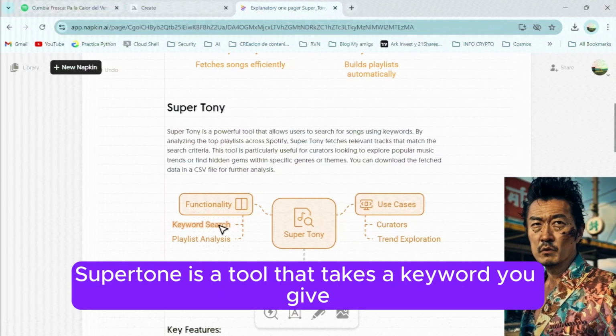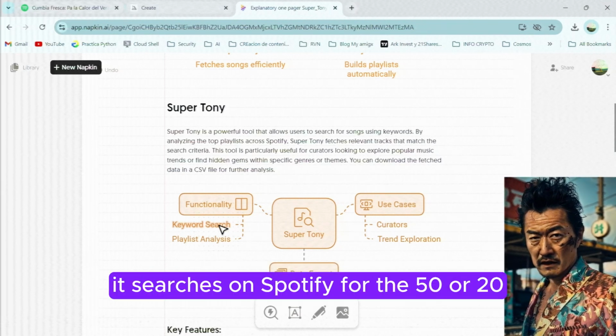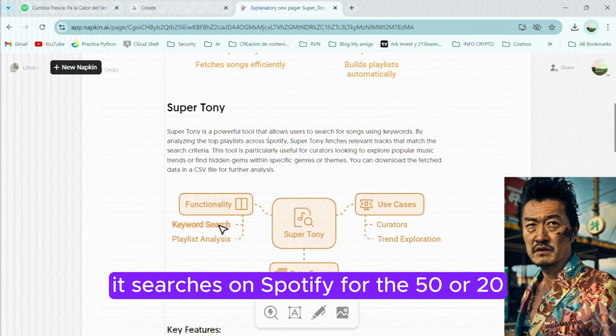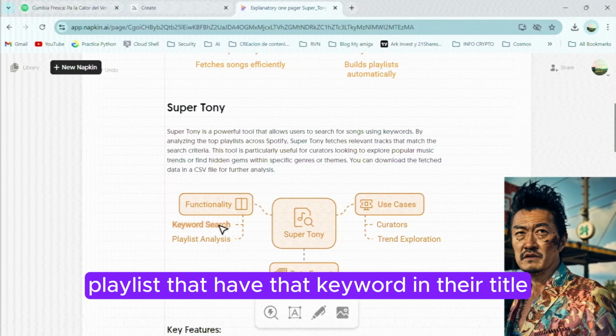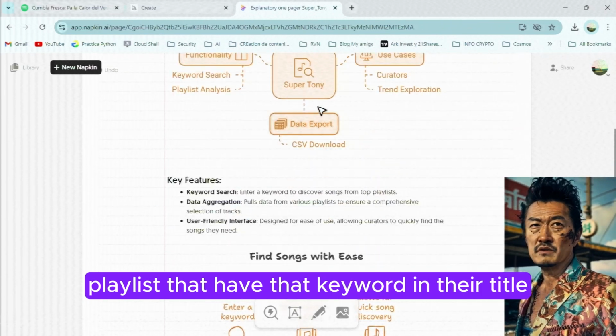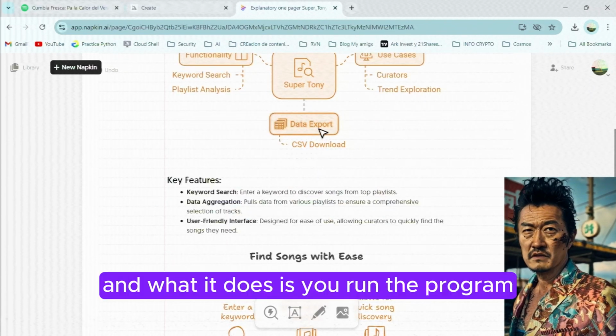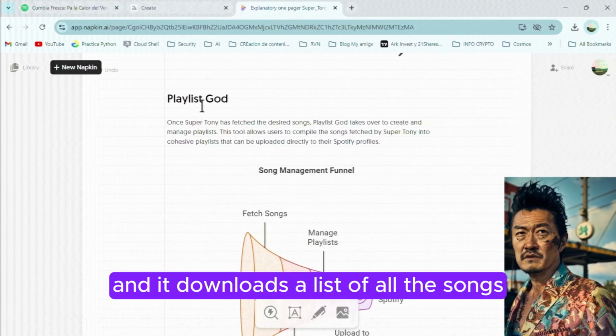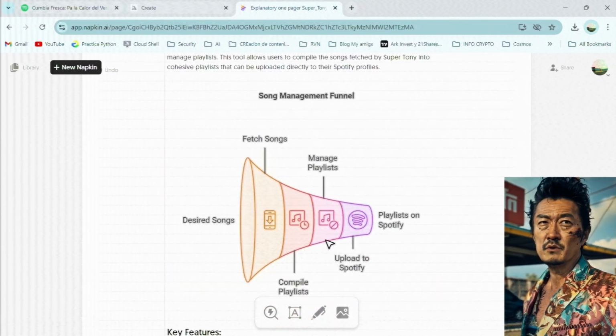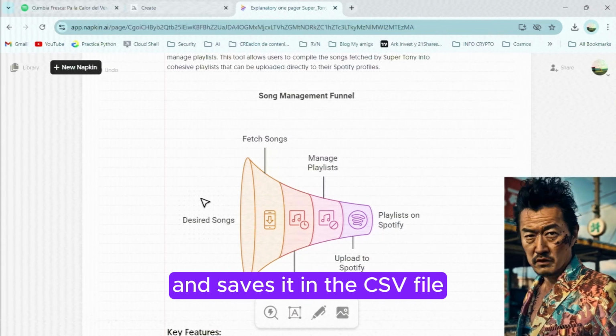Super Tony is a tool that takes a keyword you give it. It searches on Spotify for the 50 or 20 or however many playlists that have that keyword in their title. And what it does is you run the program and it downloads a list of all the songs that are in those playlists and saves it in a CSV file.